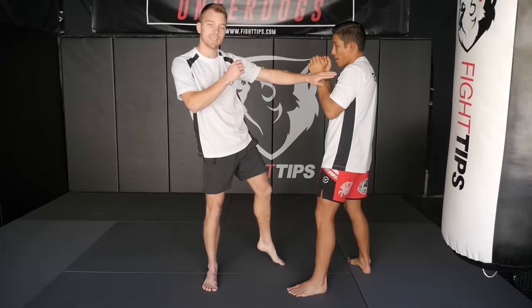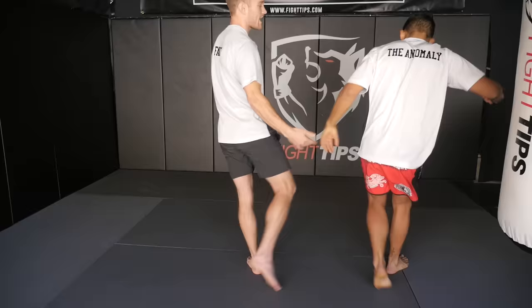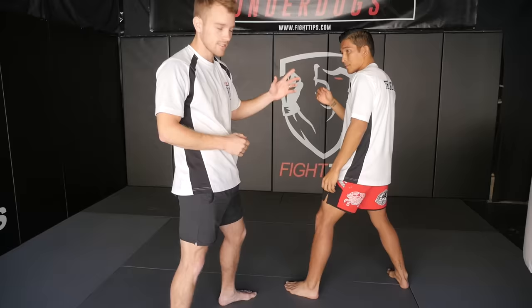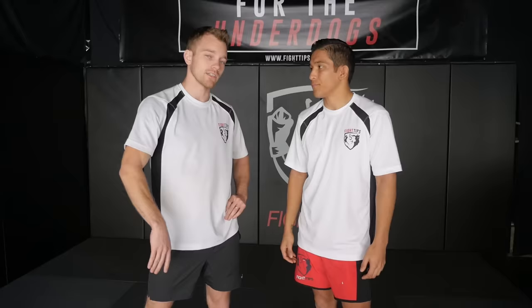The last one is a calf kick to the outside — Vince has an entire video on Fight Tips on this one. Kevin Ross also taught this at the super seminars: get on the outside, hook your foot, and you can even sweep him right from that angle. Just taking out that one foot is very unsettling — you don't have to take both legs out. I like to go cross, fake the jab, get out to that angle and just smash the calf. Vince used this in his last fight and did a lot of damage — you can really shut that leg down. Hooking the foot to scoop the leg up, and using the lead hand pushing the opposite way gives a scissor motion to knock him down.